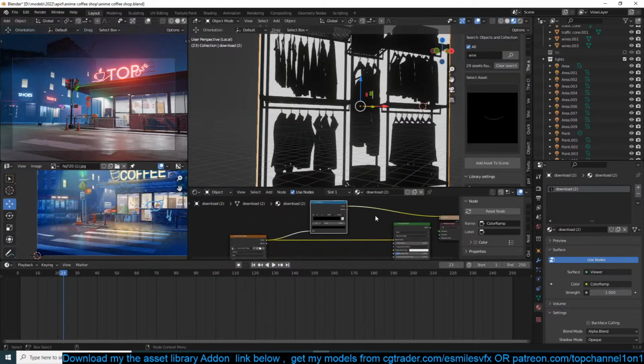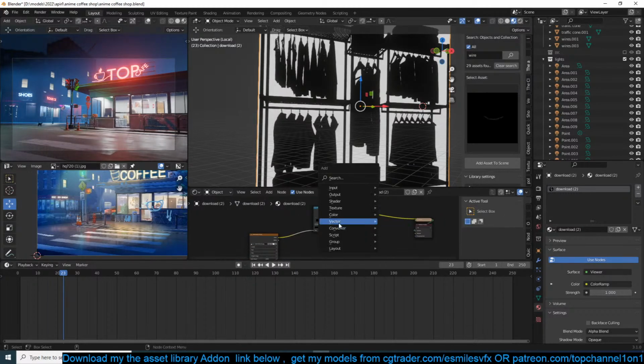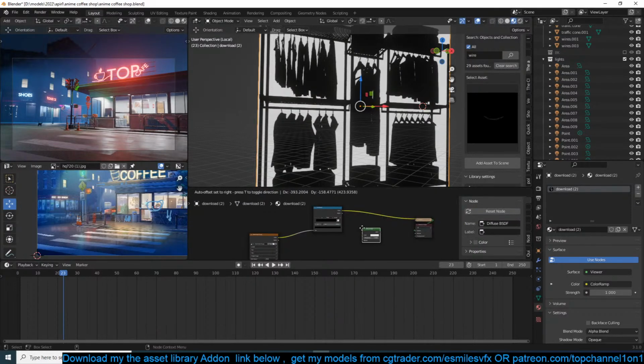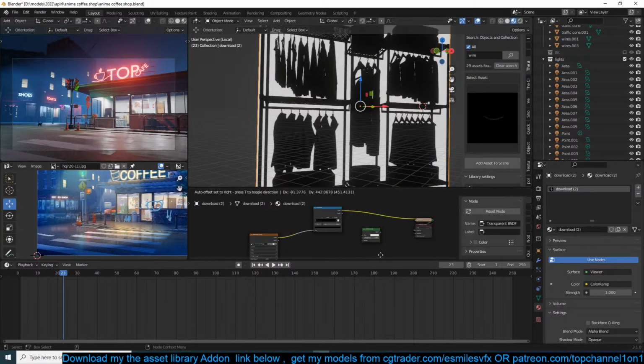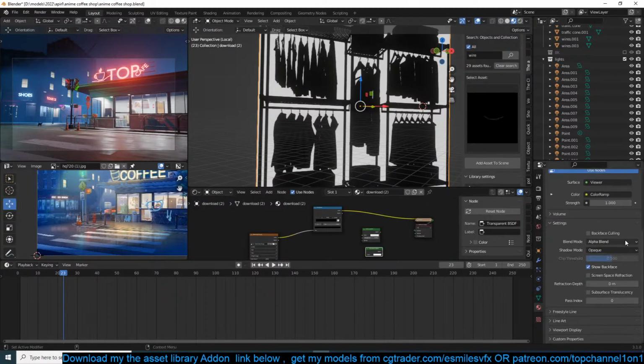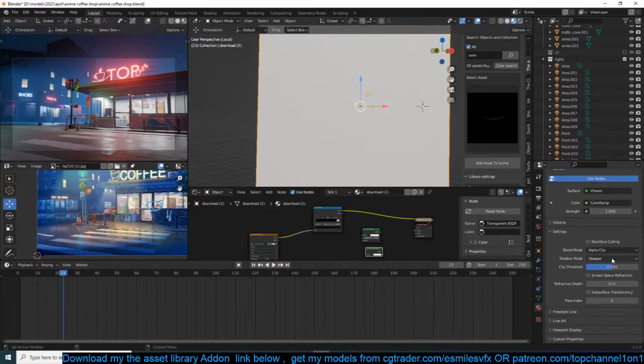Yeah, so that's all we need. You can use a diffuse and a transparent, and the material can use alpha clip.